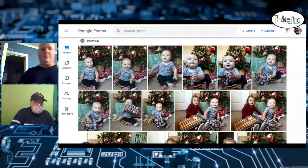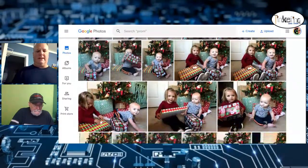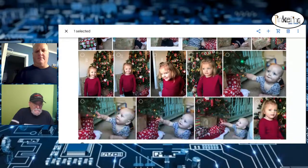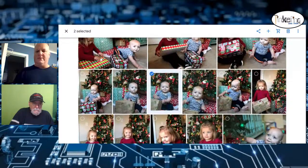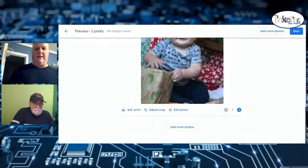I'm going to go to my Google Photos — and you should be seeing Google Photos there. So this is really cool. This is something I did today just to test it out. I wanted to see how it worked. You can check off pictures you want, like I picked these two.